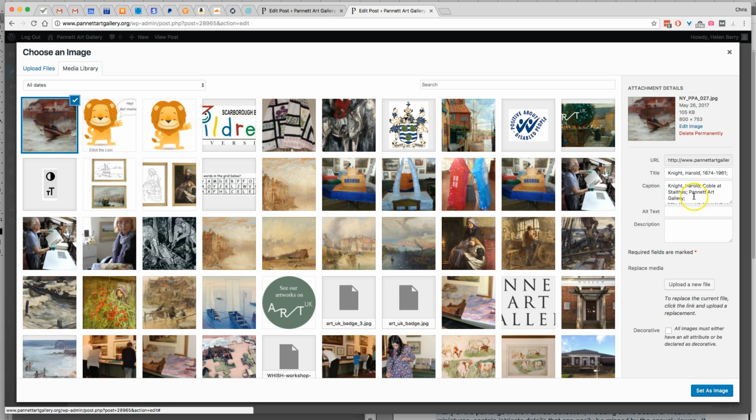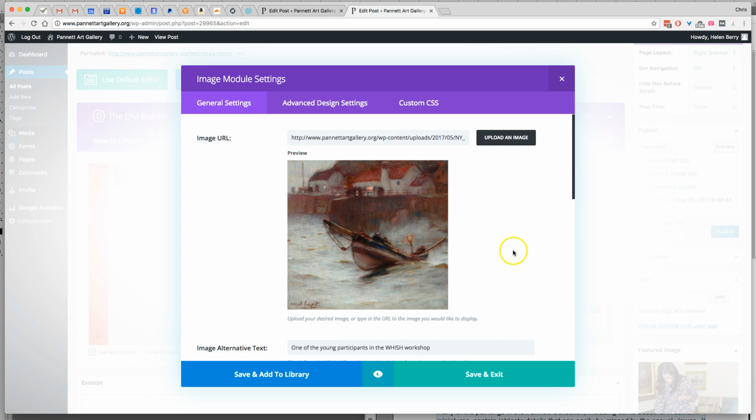And then it's important to give the image an alt text or an alt tag. I'm just going to call this Harold Knight for now. And click on Set as Image.